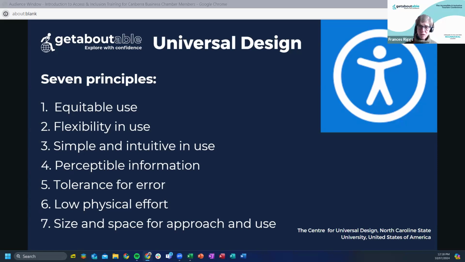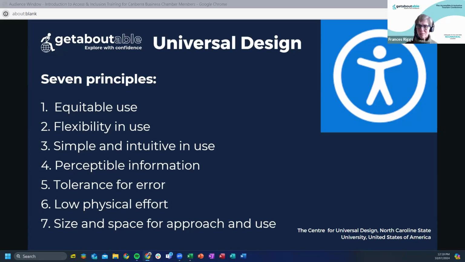By designing for diversity, products, environments, communications, facilities, and services can be created that are more functional and more user-friendly for the widest range of people and situations, without special or separate design and at little or no extra cost. It is not a one-size-fits-all attitude, but a creative design approach. The purpose of the principles is to guide the design of the environments, products, and communications. So I'll just go through each of the 7 principles just to provide some detail on what they involve.